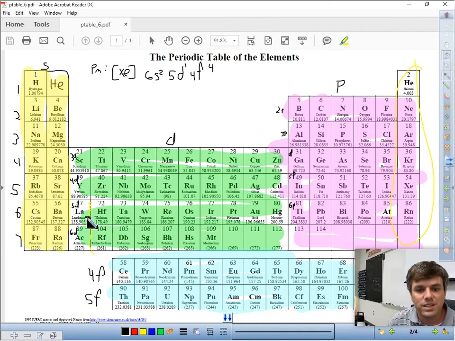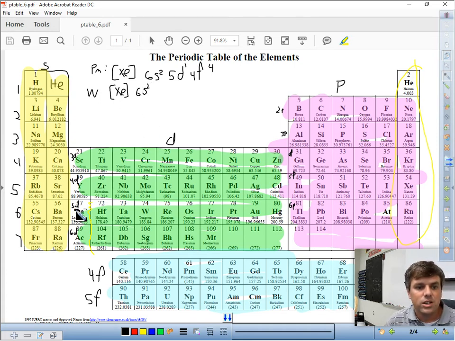If we want to do something that's after them, let's say we're doing tungsten, which is number 74. We go back to the end of the previous row, you put xenon, and then it's going to be 6s2.